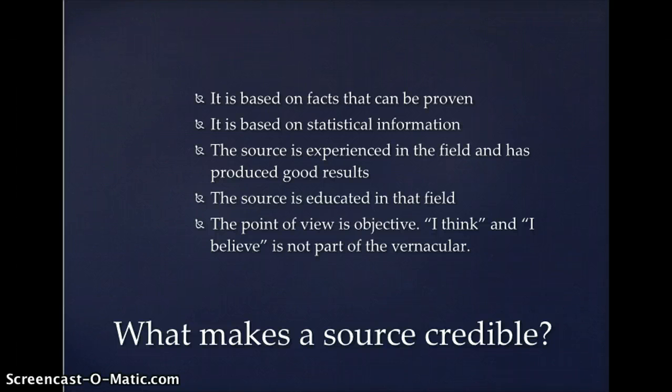Now, what do we mean by objective? Objective means that the person that's presenting this information has no bias, kind of like an arbitrator if you think about it. The main purpose of this person is to present the facts and the facts only. Now, that's not to say that the person may not have a feeling or a view one way or another, but they are allowing the person to make their own decision based on the information that's being presented.